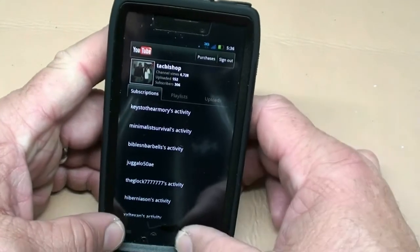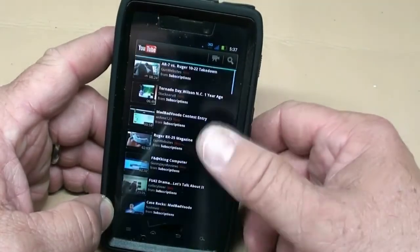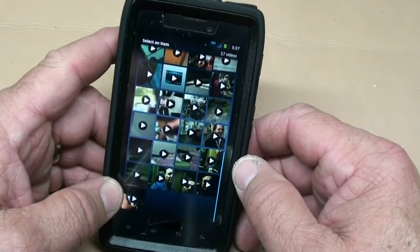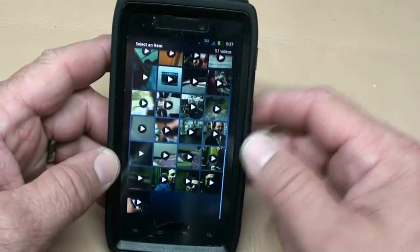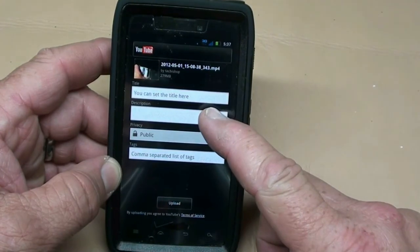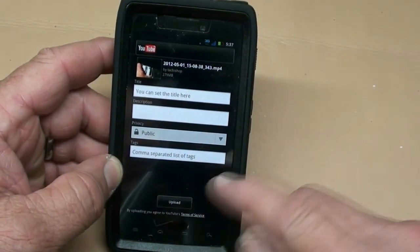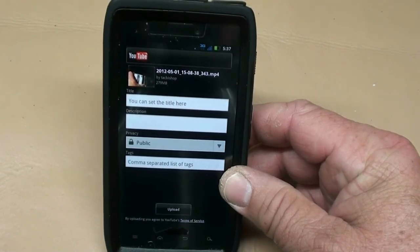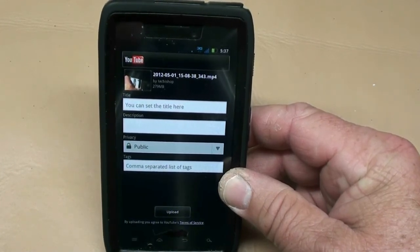If I go back, this shows everyone uploading for the day starting from the bottom. If I want to upload a video I go to the upload button, then my gallery. Click on whatever video you want — these are all your videos in your gallery. It opens up and gives you the option for the title, description, privacy — public or private — and the tags. Then there's the upload button. You upload it and it will allow you to upload at 3G speed or whatever you have, any length of video. It will take longer without Wi-Fi, but this is how you can upload without that restriction.